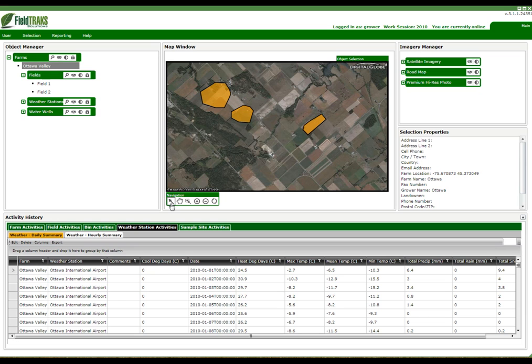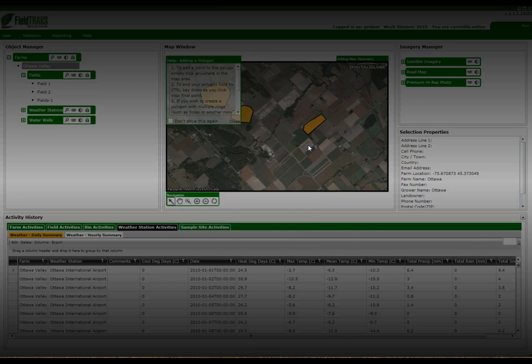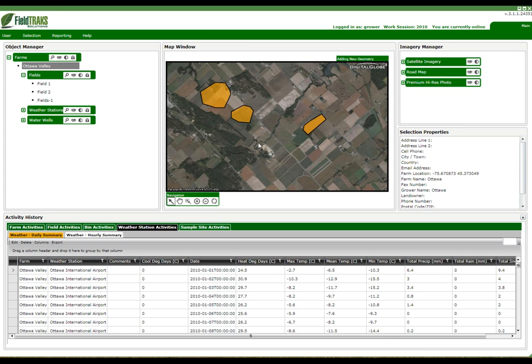If I want to capture a field that has an inner island, it's the same process. Back at the farm level, I go back up to the selection, add another field, and call this one field 3. Click to start digitizing the field, and again with the left mouse button, start digitizing the vertices for the field.